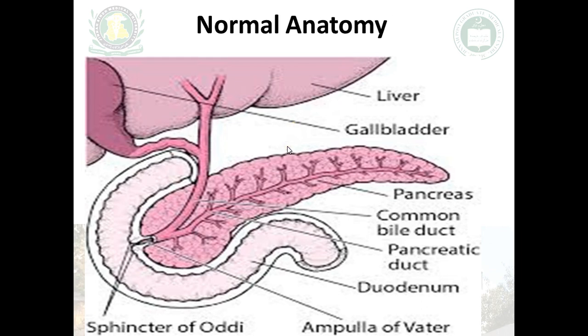So any trauma or any local issues related to the gallbladder, like a gallstone slipping from the gallbladder duct to the common bile duct and coming here to the ampulla of Vater, can block the pancreatic duct over here. Or there can be a penetrating ulcer in the duodenum which can affect the pancreas, or liver conditions like hepatitis or anything which is causing inflammation and edema in the retroperitoneal space can cause pancreatitis.